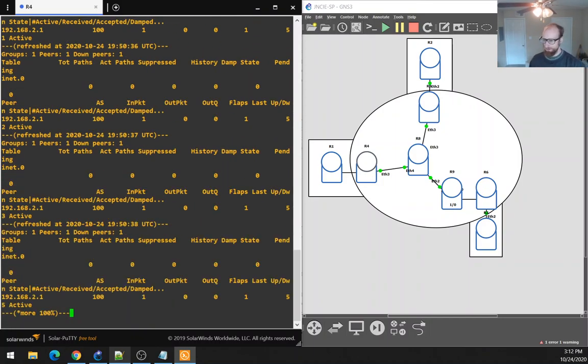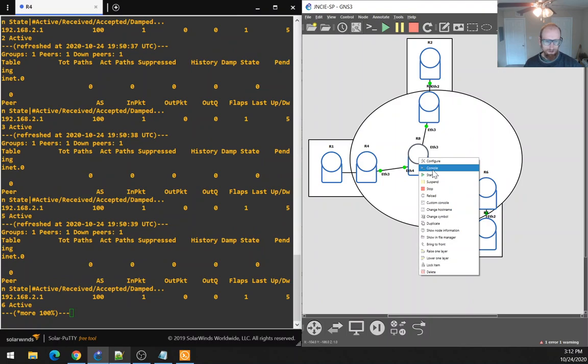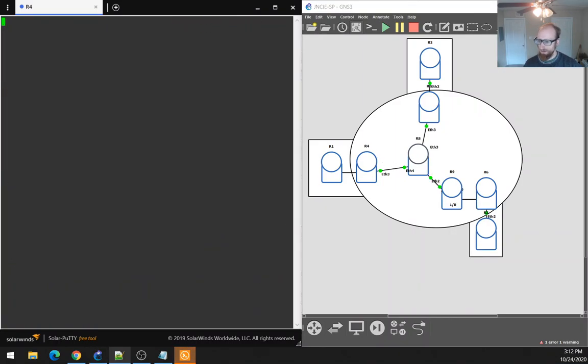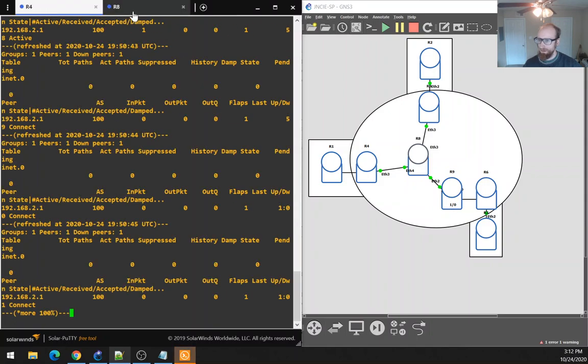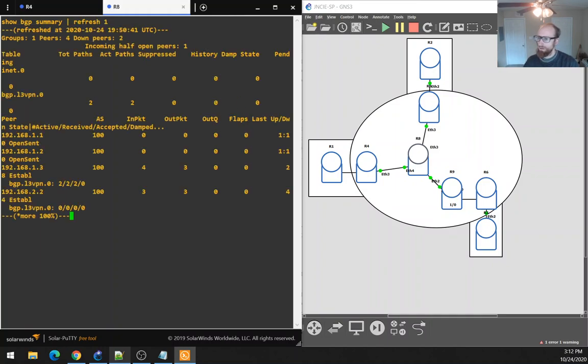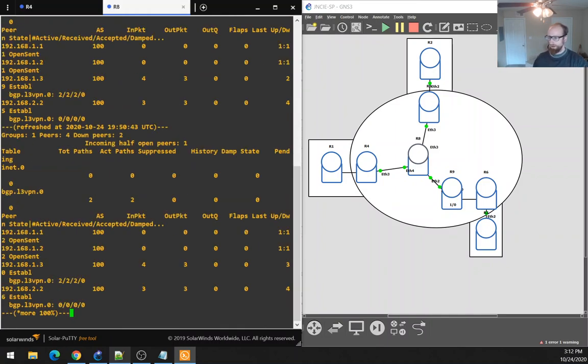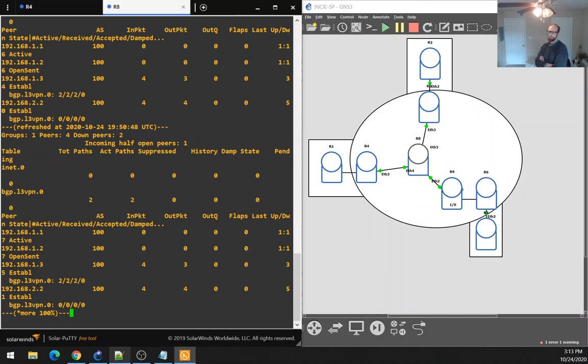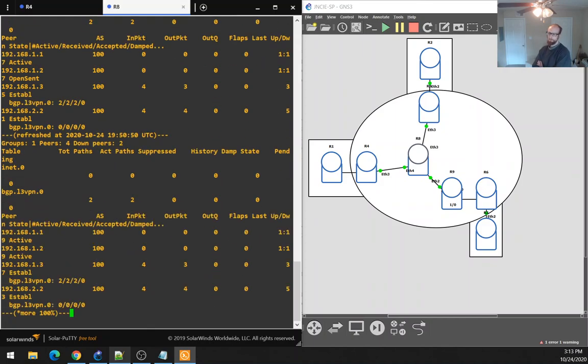I'm going to check it on the route reflector as well, and maybe I misconfigured the family on it. Okay, yeah, we're still waiting for something to come up. Oh, one of them went back to active. I must have misconfigured. Oh, both of them went back to active.